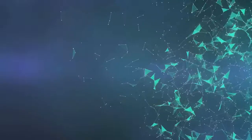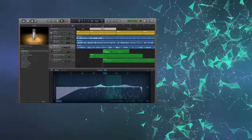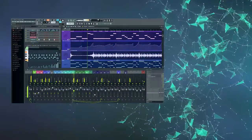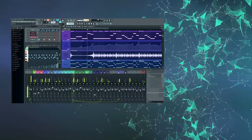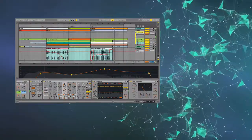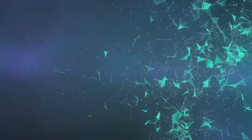If you're using a Mac, you can start off with something simple like GarageBand, or you can go for the stars and get something like Logic. If you're on Windows, you can get something cheaper like FL Studio, and then both have access to tools like Pro Tools, which is the industry standard, and Ableton, which is another one that's coming up huge. Then after that, you'll want to think about what hardware you want to invest in, such as mics, for example.